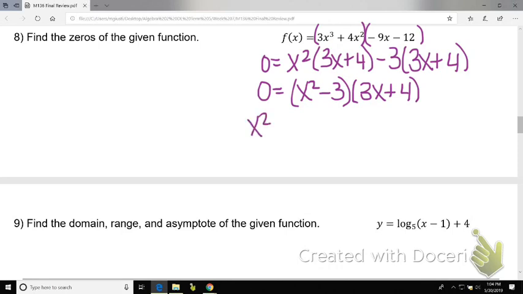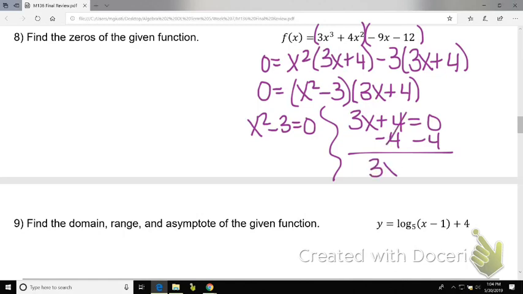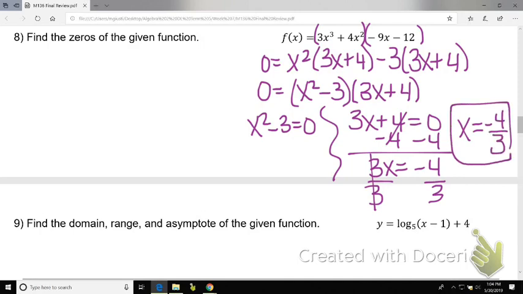So I'd have x squared minus 3 equals 0. Notice that says x squared. So at the end, when you take the square root, you'll need to put the plus or minus symbol. Yep. And then 3x plus 4 equals 0. That one's going to be a fraction. Okay, so I'm going to start with that one. Subtract 4. 3x equals negative 4. And if you divide by 3, I always leave mine in fraction form, so I left mine as x equals negative 4/3. You could turn that into negative 1.3 repeating.